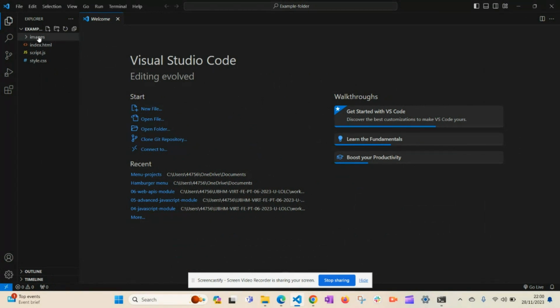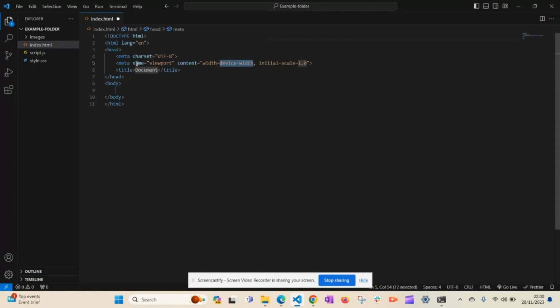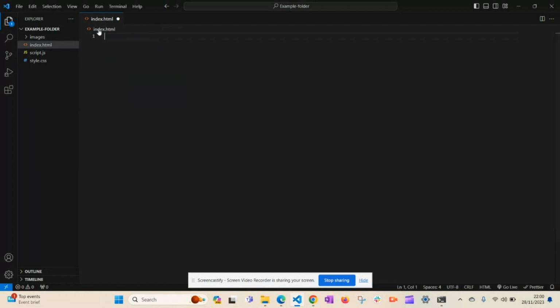Guys, look, this is the folder that we created, our image folder. There are currently no images in it, but we'll work on that later. This is the index.html. This is the script.js for our JavaScript functionality code. This is the style sheet, our CSS, to style our website. Let me create the home page just to give you an example of how powerful this is. And did you see what I did there? I used a shortcut, guys, which is exclamation mark, enter.